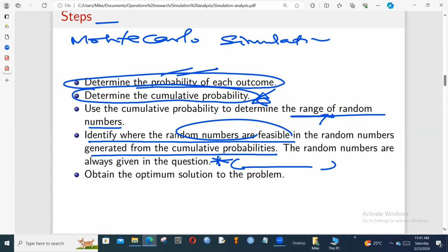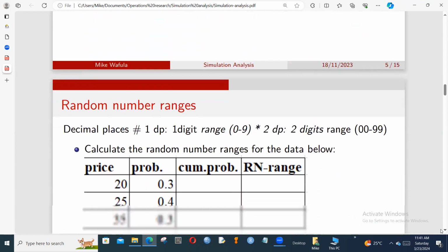And then in most cases, we should be creating what we call a working sheet. The working sheet will consist of all the variables, the random numbers, and maybe also the optimal solution as one of the columns. We shall see with an example how to create a working sheet with all those variables and random numbers, and then, of course, determine the optimum solution. The optimum solution could be determining the average profit, or whatever outcome of interest, could even be the total revenue and so on.